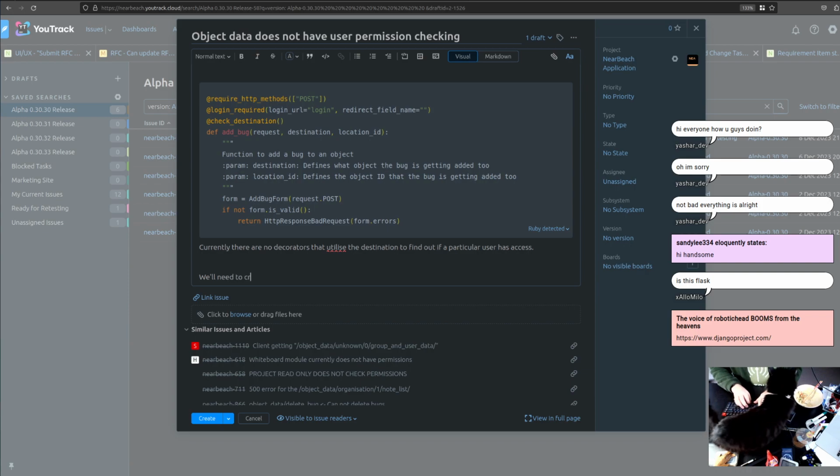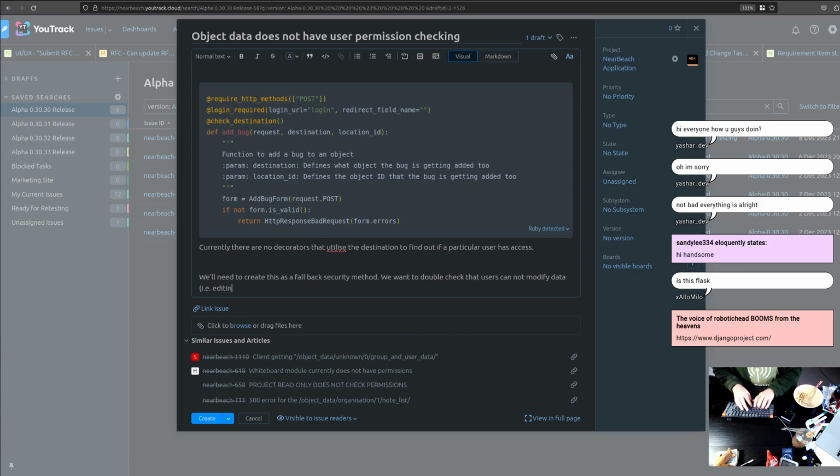We'll need to create this as a fallback security method. We want to double check that users can not modify data, i.e. editing the request data on the browser to change data that they do not have access to.